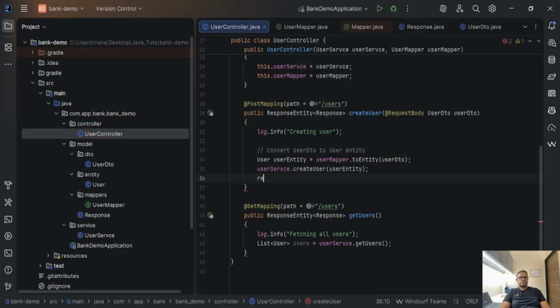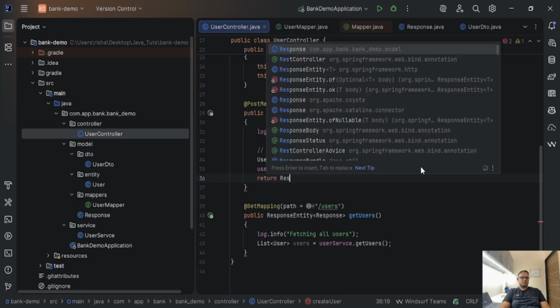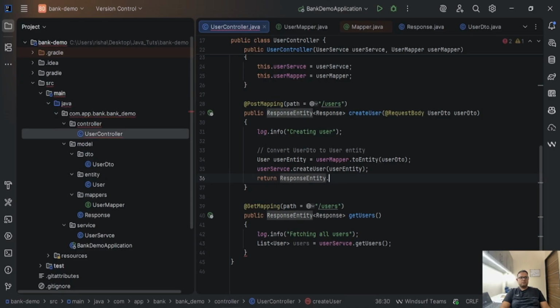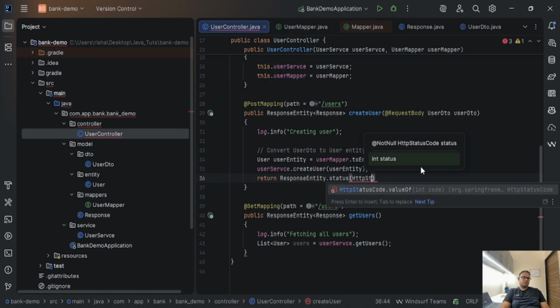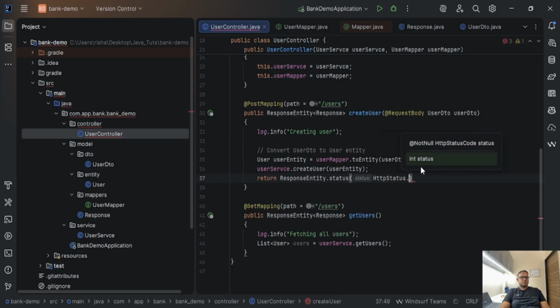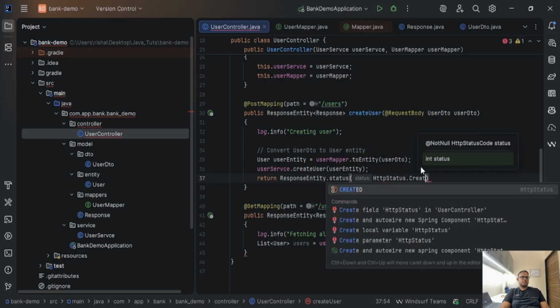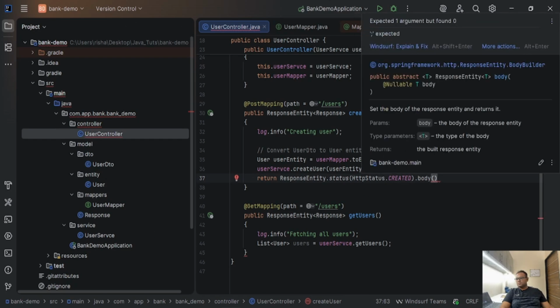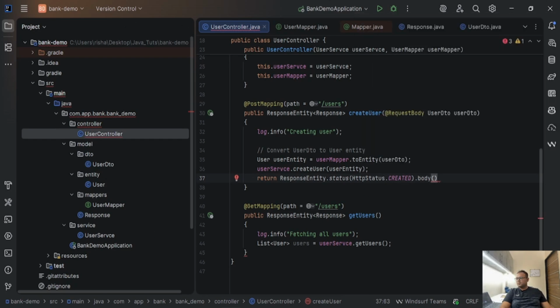And now to return the response entity dot status, HTTP status, so we can use created, and the body would be the response that we have created.